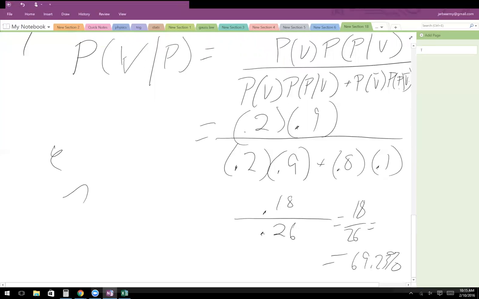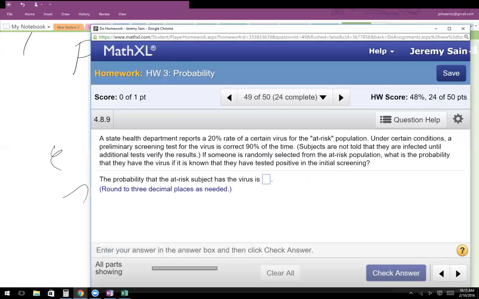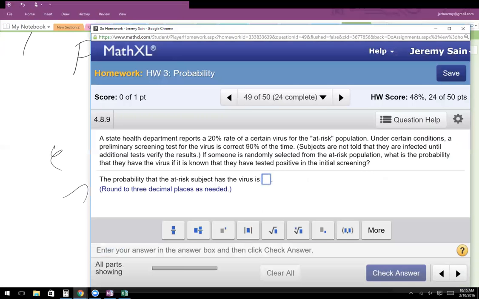This goes back to what we said the first day. Hey, statistics don't lie. Statisticians do lie. So I mean, they tell you, hey, this test is right 90% of the time. That doesn't mean that you can be 90% sure of what the test tells you. So this was 3 decimals, so 0.69.